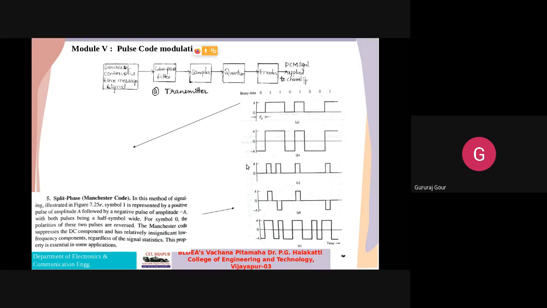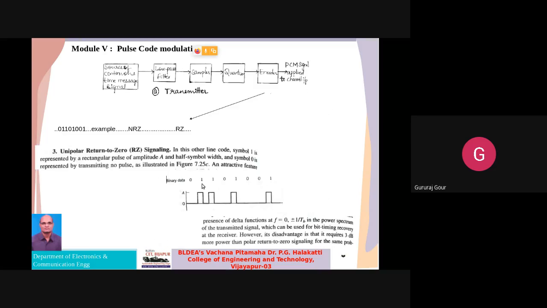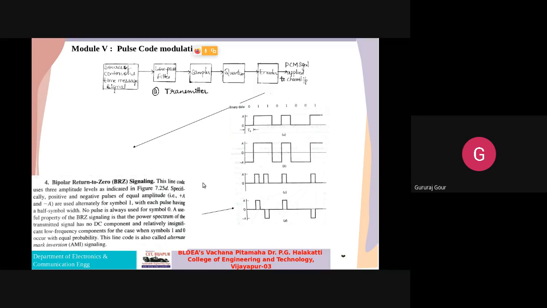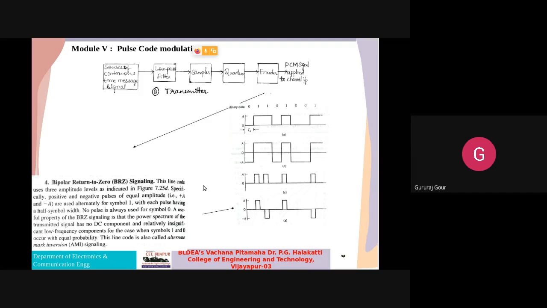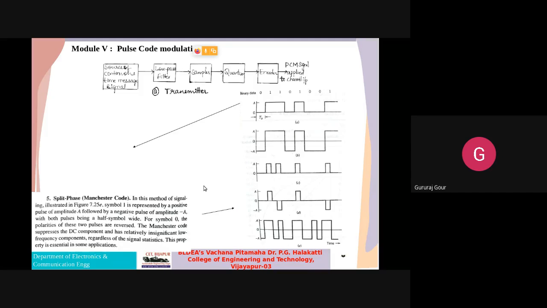Like that, guys, you try to briefly explain all these 5 coding techniques whenever we get PCM, or sometimes you may get some problems on this one. In the last question paper, he has asked on coding by using any one of these: unipolar NRZ, bipolar NRZ, unipolar RZ, bipolar RZ, or split phase coding. Specifically, you may get a numerical or a question on this one. If you get a question on PCM, briefly you have to explain about that.